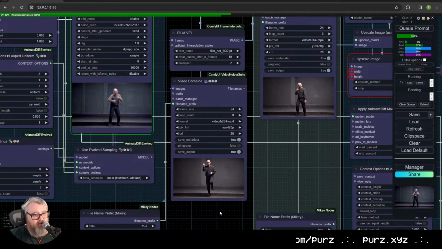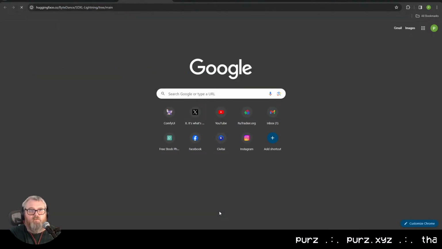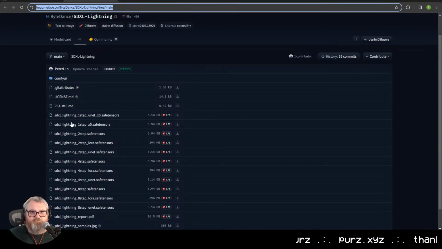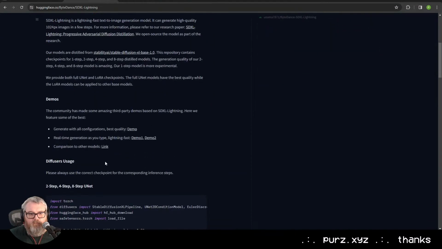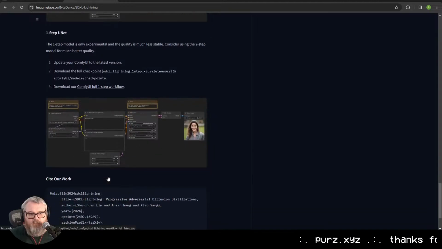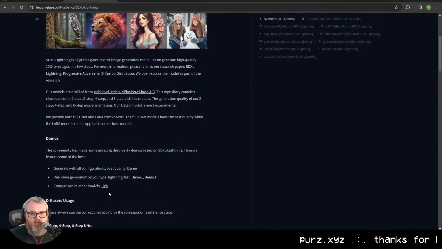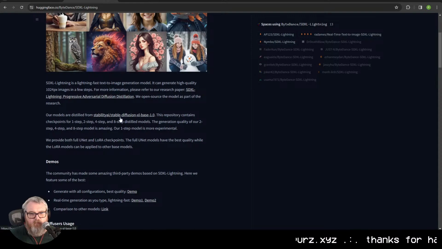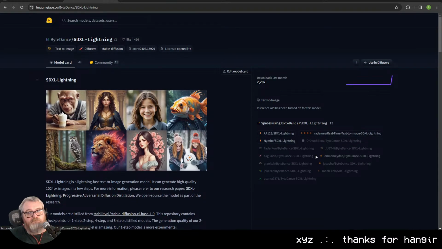That might be a Cascade thing. Let's find out, actually. Oh, that might just be a Cascade thing. License open rail.